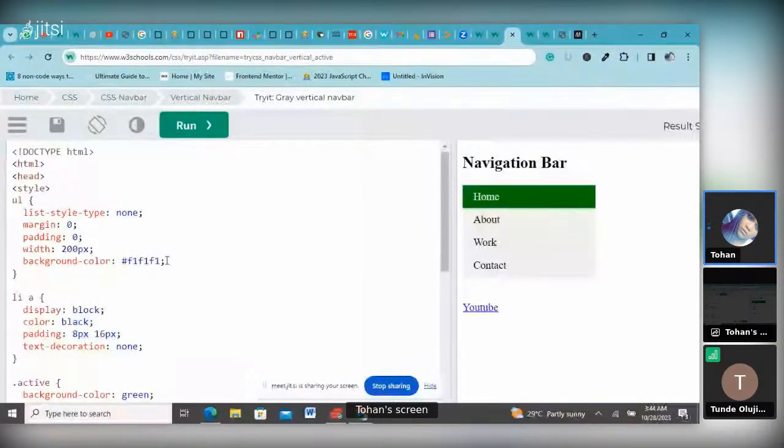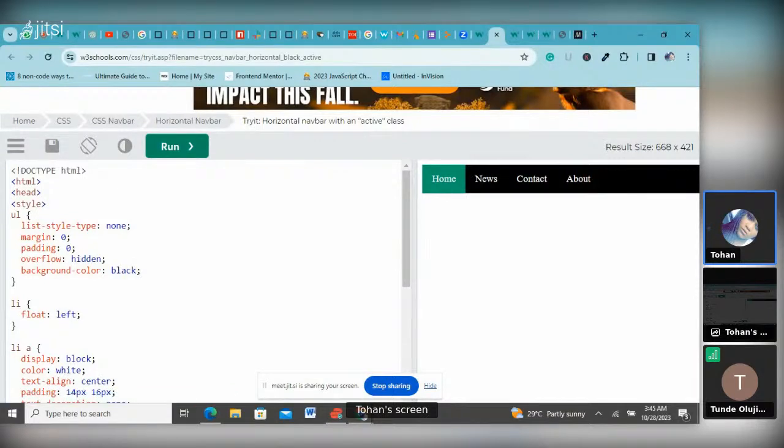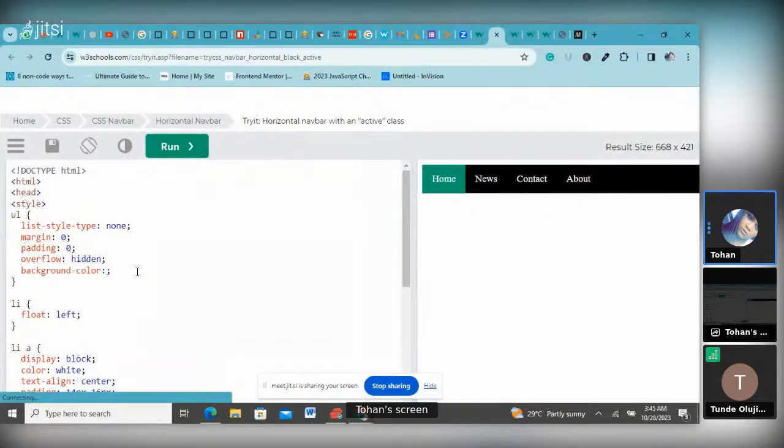We add the background color, this gray at the back that I made red before, but I don't like that red. So you add your background color to whatever color. I think the background color here is this black you're seeing. If I make it black, it's going to be very black, but that 333 is not really that black. So let's leave it there. All right, very good.